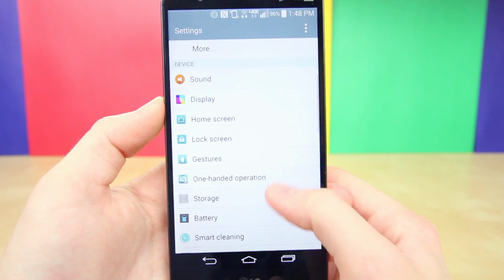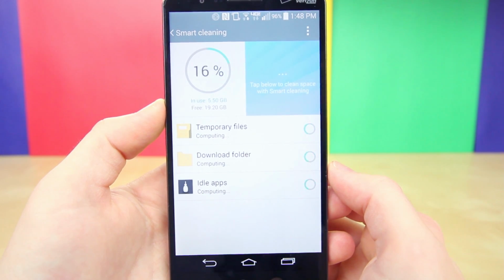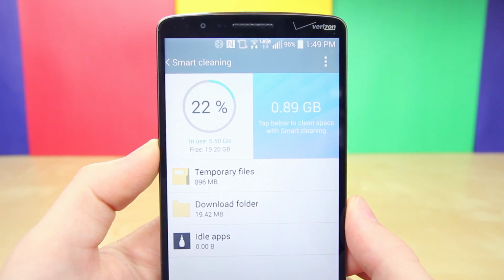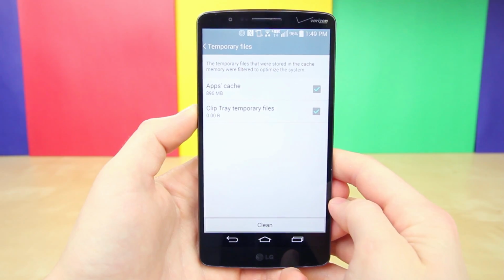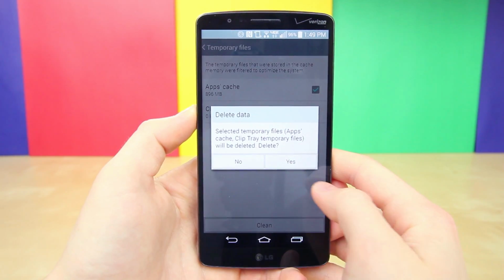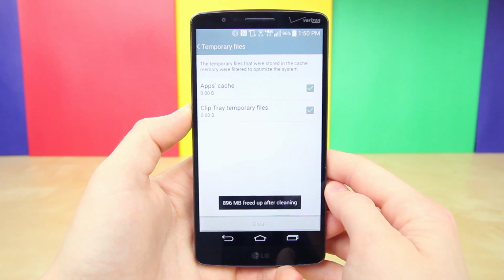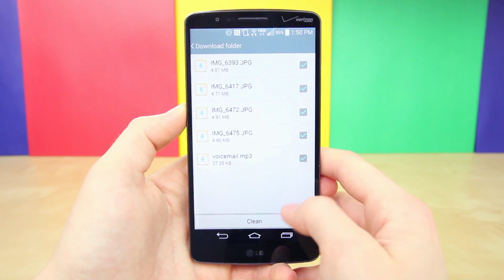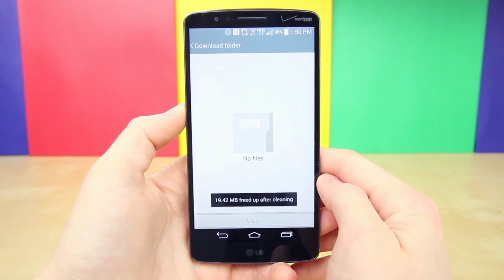Now, smart cleaning is another nifty little feature LG included with this phone. It's located in the settings, but it basically allows you to delete all your temporary files and downloads to free up some extra space. It's kind of a lot like the %temp% command you can punch into the run command on a Windows computer to access all your temporary items, so I found this hidden trick to be quite useful actually. It really does free up some extra space if you're in a pinch.